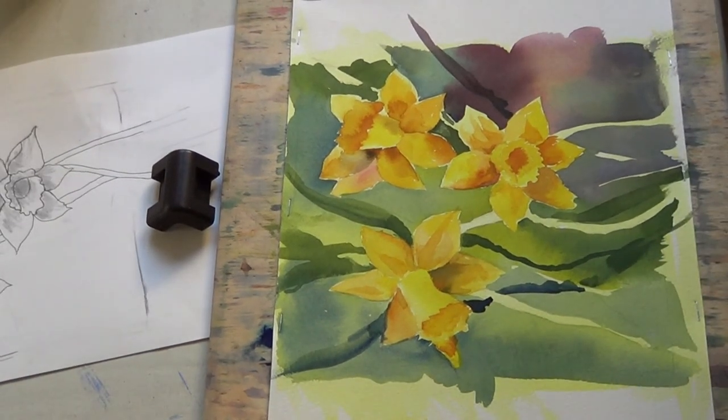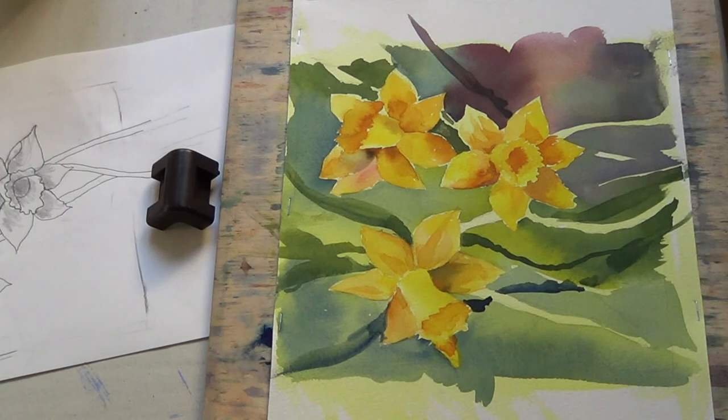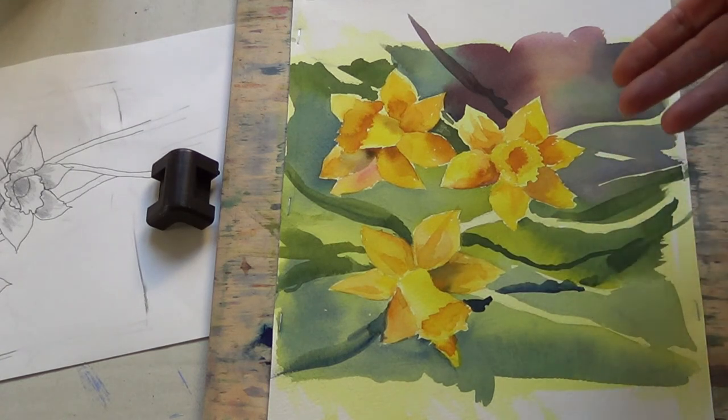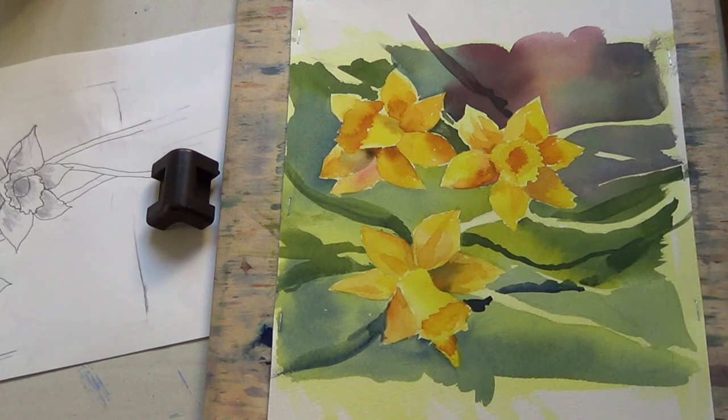Now at this stage it's really important to stand up and look away from your painting, because we're used to working at a distance of about 30 or 40 centimetres away from our painting, and it's quite difficult to see from there. So a good idea is to either stand up or even look at your painting in a mirror. Ideally, you can put this in your kitchen somewhere and look at it for a few days to see whether you think it's finished or you need to add a few more bits. The danger often is don't overwork it. So if you're not quite sure if it's finished or not, don't fiddle with it. Put it on one side and think about it.